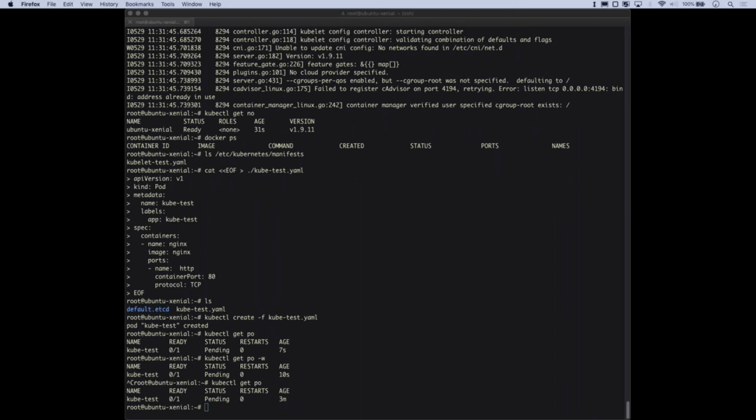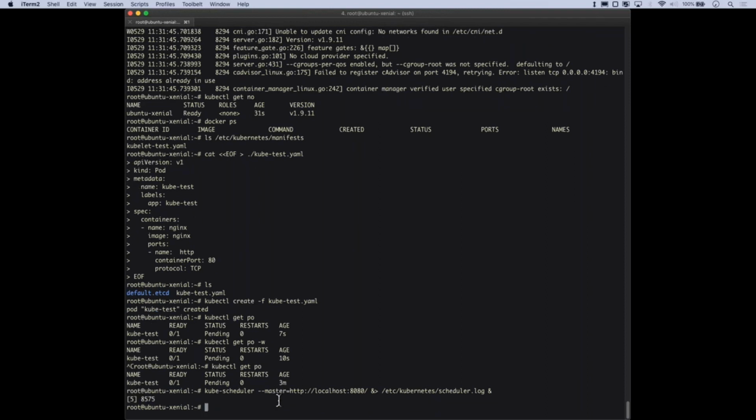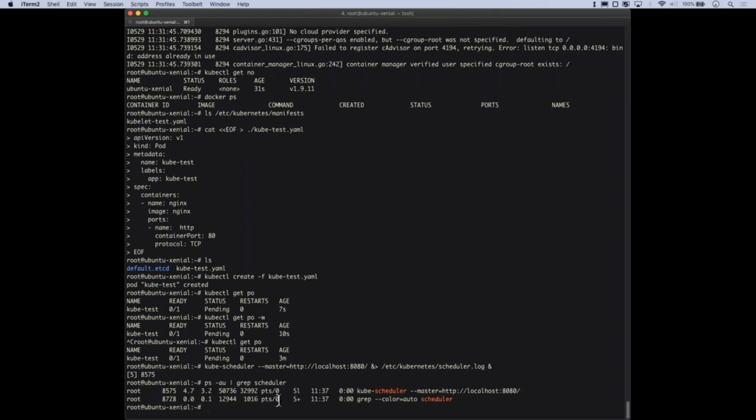So let's start the scheduler and explain how this works. You can see here we've only got one very simple flag to point it to the master. You can also do this with a config file, which we aren't going to do right now. And then again, running in the background, piping our logs. As always, I want to check and make sure that it is running, that it hasn't exited due to a failure.